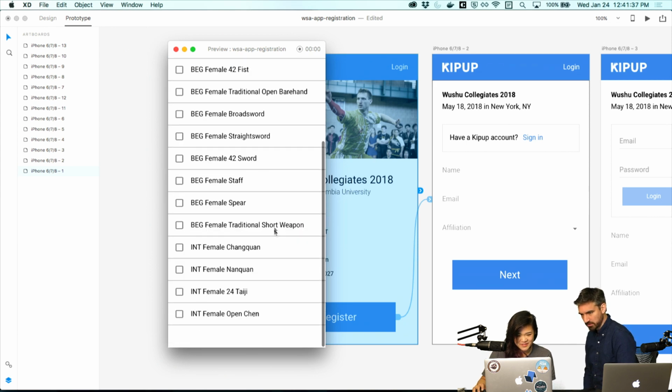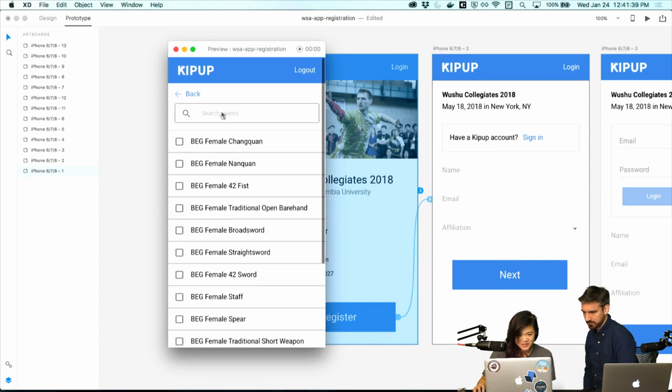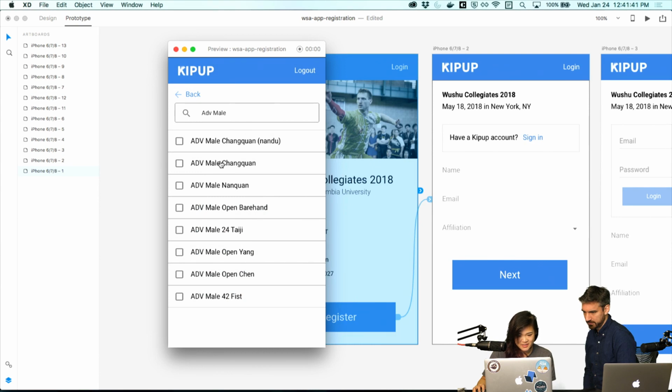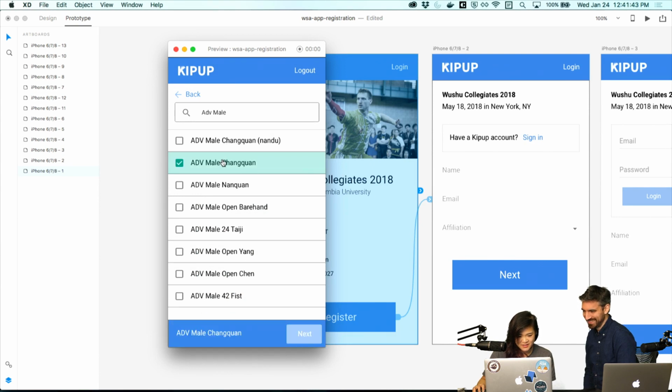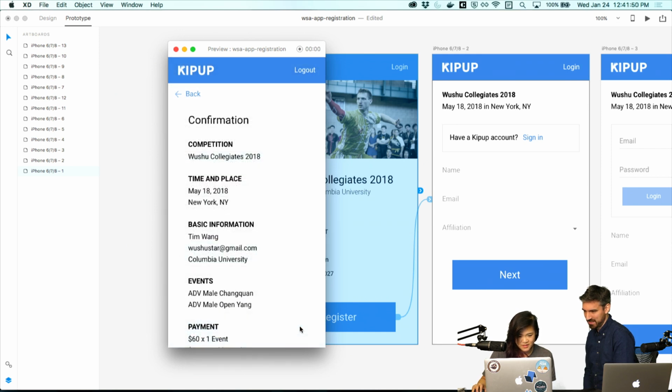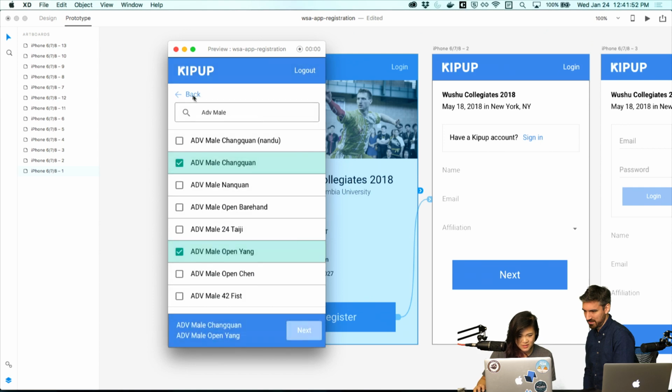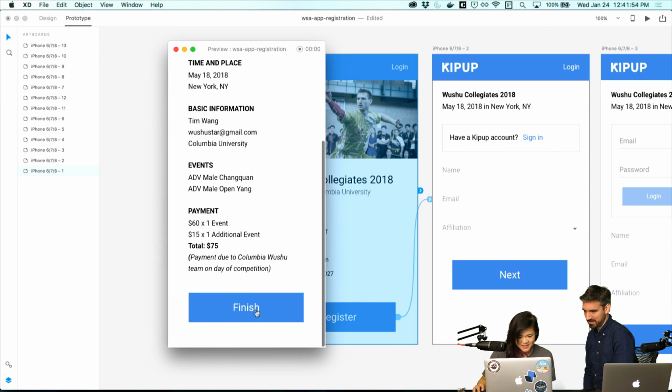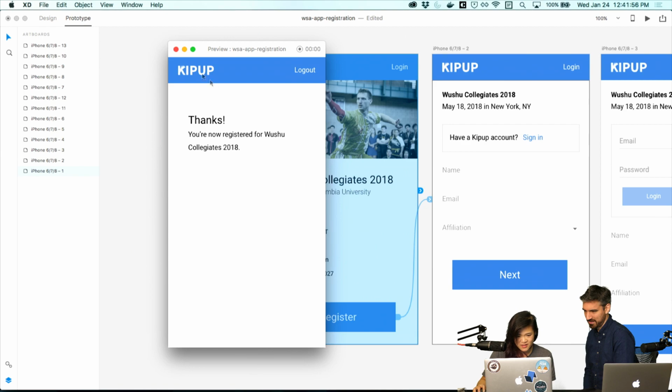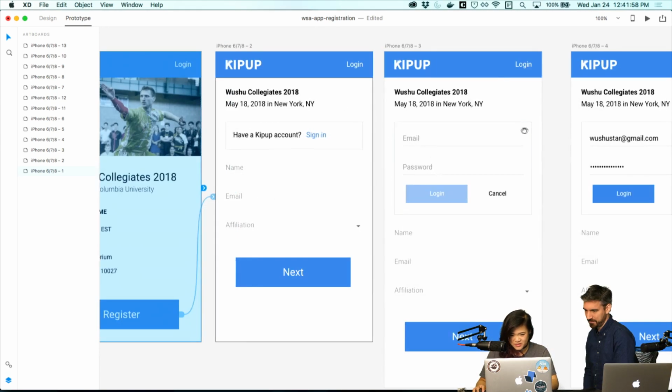Ooh. That's okay. Cool. This one. And this one. And this one. Cool. Next. Sweet. Just kidding. Next. And finish. Yay! Let's kill those dissolves.